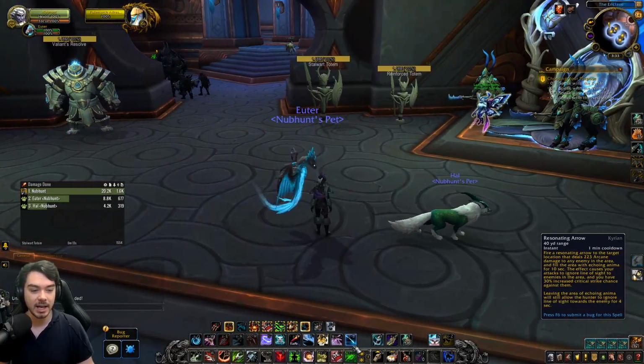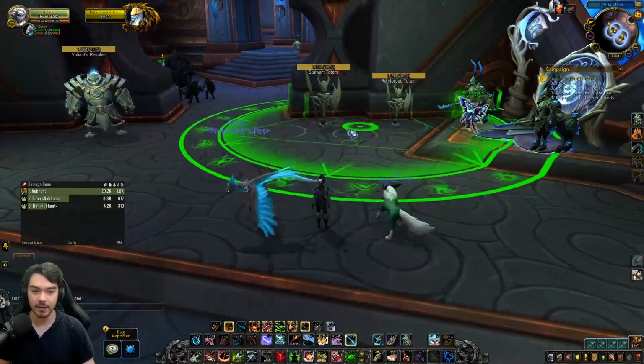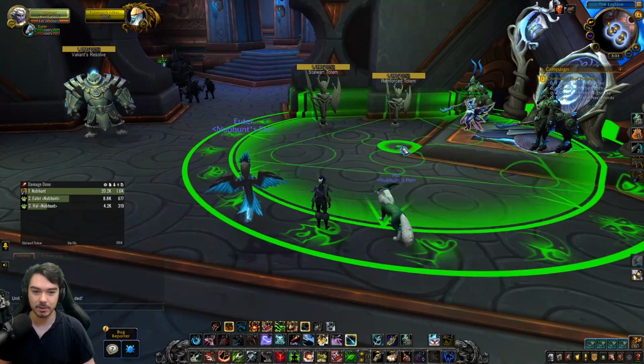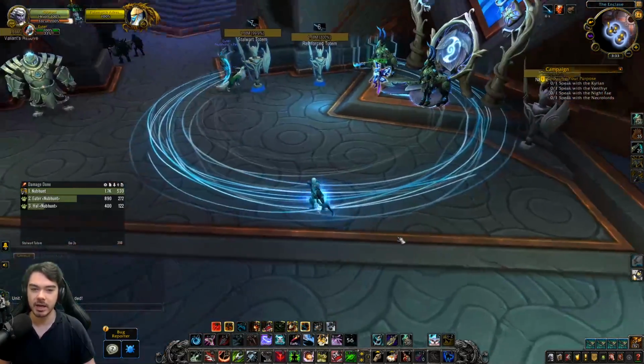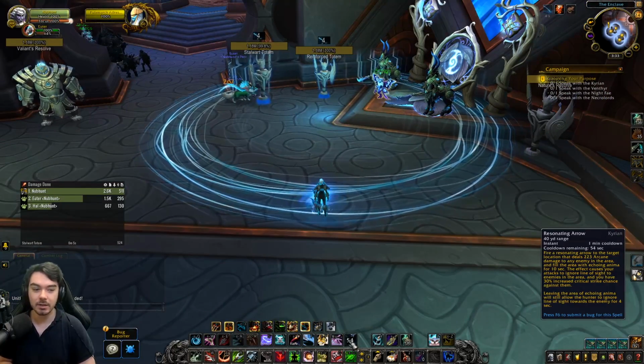The first one, Resonating Arrow, now has a bigger area of effect. As you can see, it's much bigger than it was before. I don't want to hit this guy. It also does, I think, a small bit of damage when you initially fire it out. So yeah, much larger area of effect, much more usable.